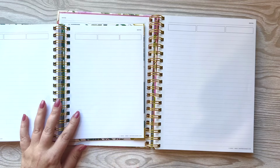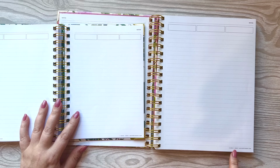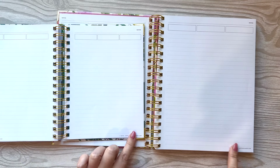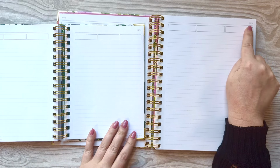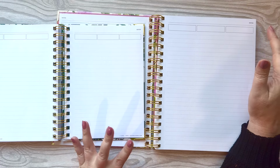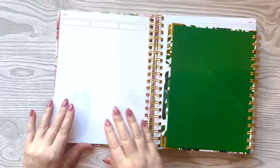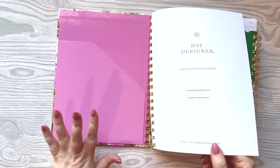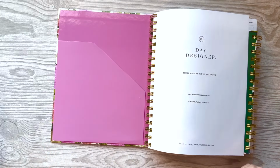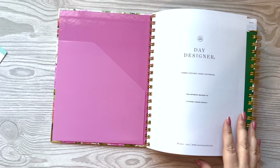So nice. This says last year's years and this says this year's years, but it just has the year down there and then the notes little title right there. Very unobtrusive, can be easily ignored. The inside of the Bally is this really beautiful hunter green, and the inside of the Camilla is pink. Really pretty. The inside of the planner that we looked at, just in comparison, is this really nice baby pink. So they each go with their planner so nicely.